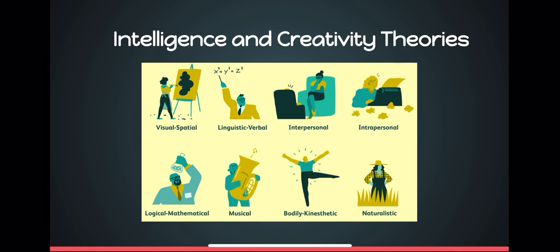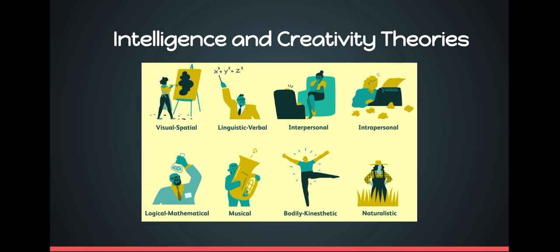Now, lastly, we will look into our intelligence and creativity theory. Intelligence is described as something that involves some different mental abilities, including logical reasoning, problem solving, and planning. Many educators have had the experience of not being able to reach some students until presenting the information in a completely different way or providing new options for students' expression.